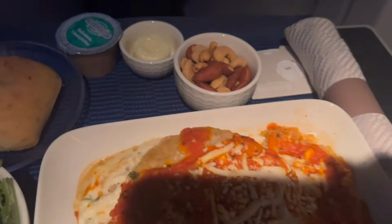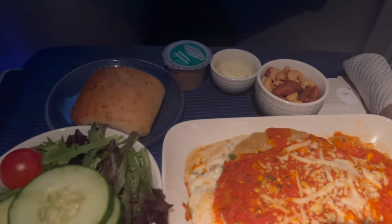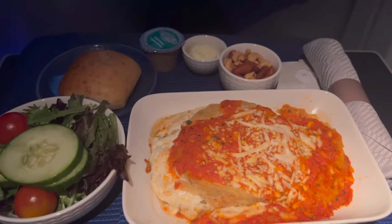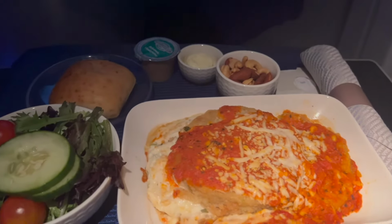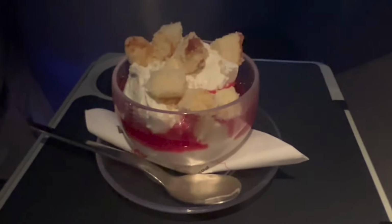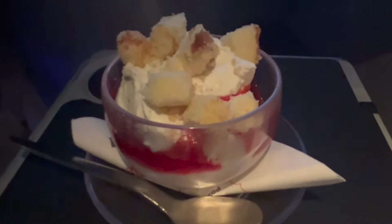I was expecting warm nuts to come with my starter, or maybe it was just a mistake that they came with the meal instead. Overall, I believe that United really needs to improve with its in-flight catering. After having already flown in Delta One, an American flagship business, I can confirm that both airlines offer much better meals. As this is a premium transcontinental service, dessert has its own course, and I opted for the Polaris ice cream sundae. There was a limited selection of toppings available on this flight.